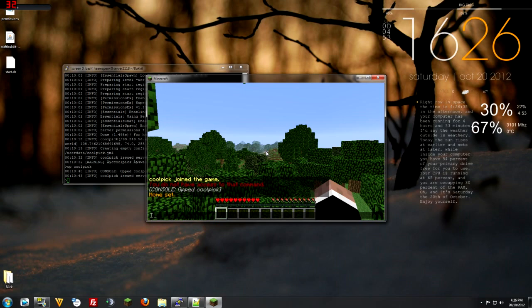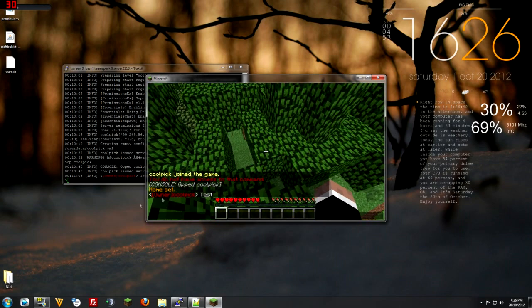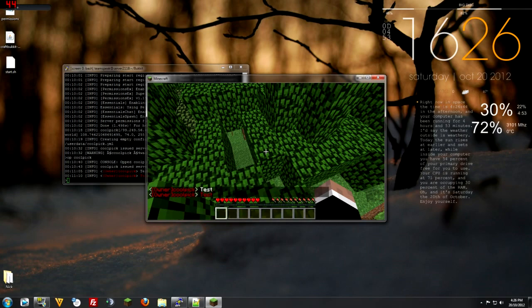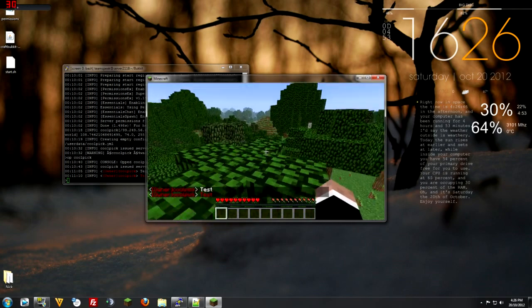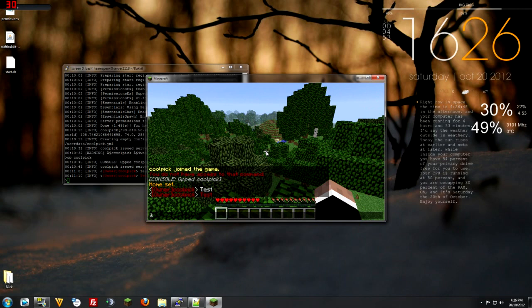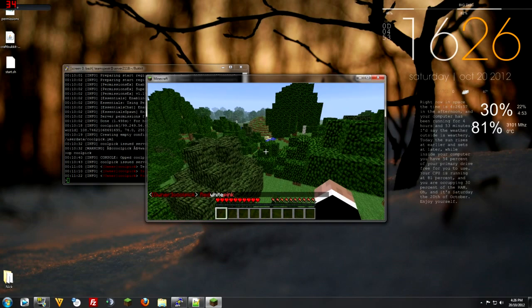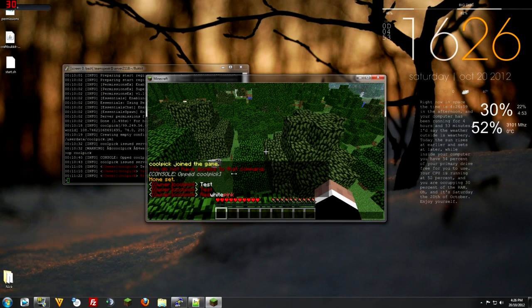So now what I'm going to show you is how my tag works. If you remember the and-sign codes that we had earlier, that's how the coloring works. So say if I want to do red, then it would do white, pink. That's how it works. The code will work until you type in another one of these.